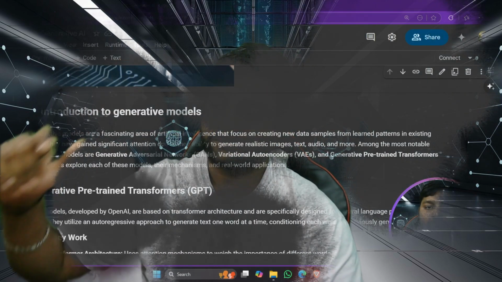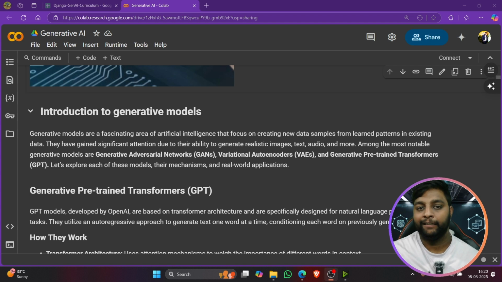So guys, now let's get started. In today's video we will see what generative models are and the different types of generative models, that is, decoder based models, and we will go through the practical implementation as well. There is a simple practical implementation, I'll show you all that as well. This is just to show how it works, and what I implement in this particular video is not mostly related to Django. That is just for your understanding. Afterwards, going forward, we will be doing end-to-end projects, and then we will be using Django there.